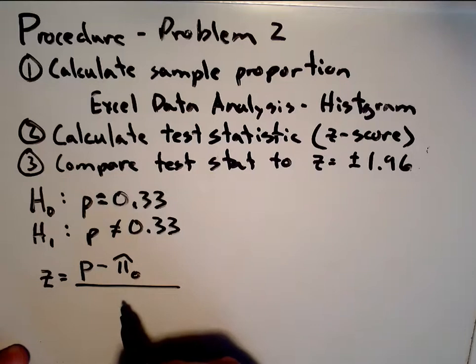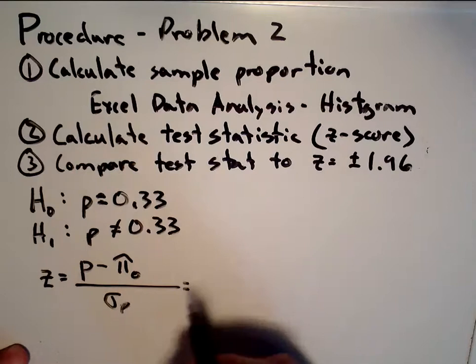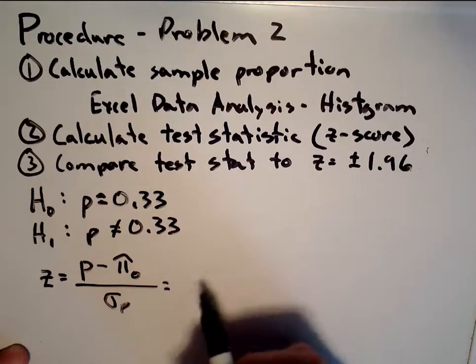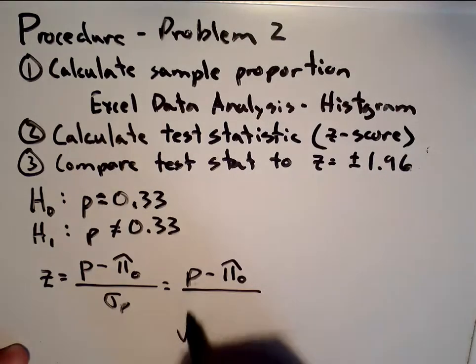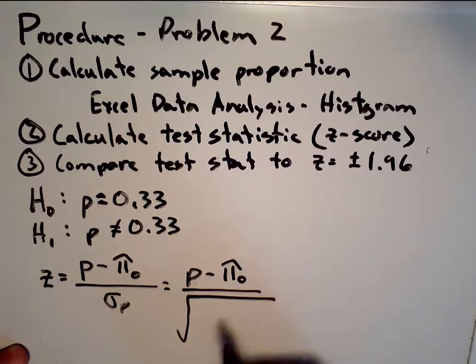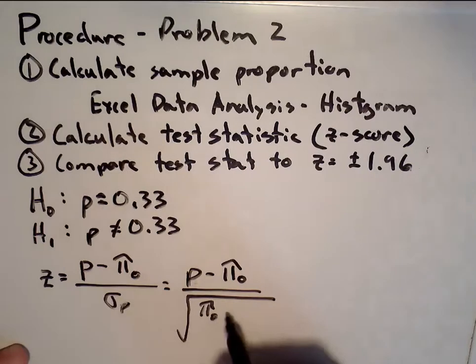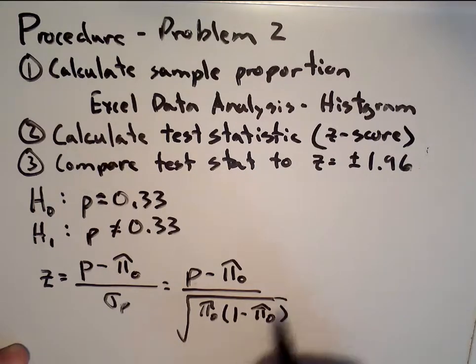I got lost here. The standard error, the sample proportion. There it is. Wanted to get the right words. And again, this gets a little ugly for the math, but not too bad. Got a big square root in the denominator. Again, we look at the hypothesized proportion times 1 minus the hypothesized proportion divided by the square root of n. Okay.